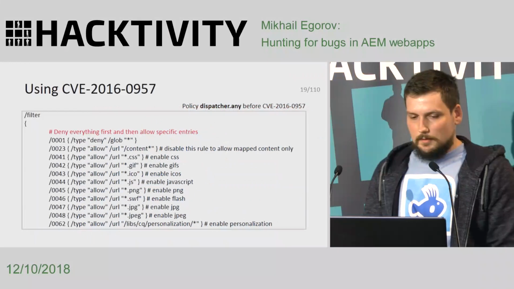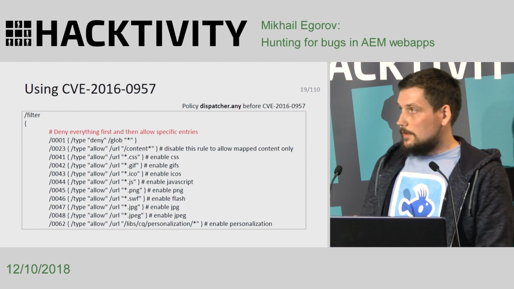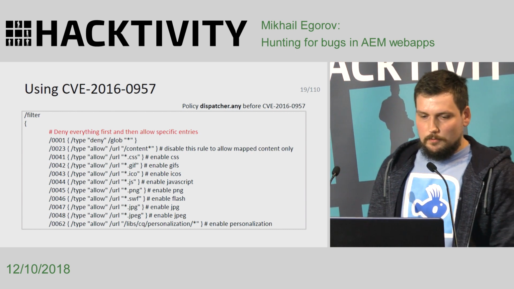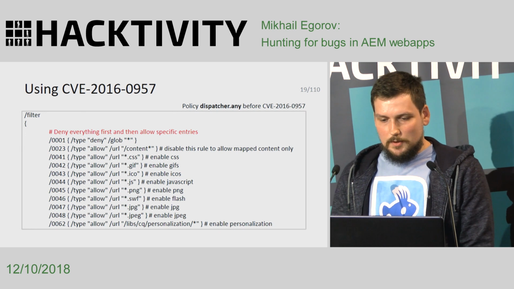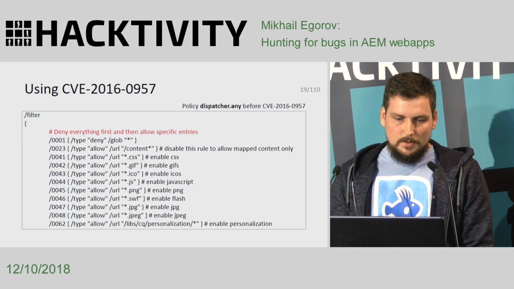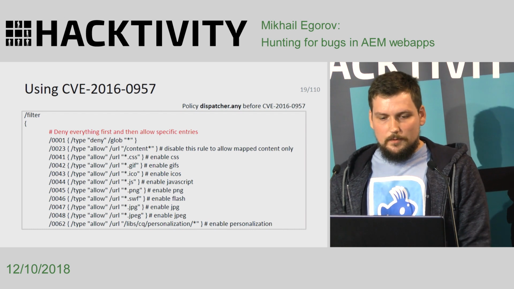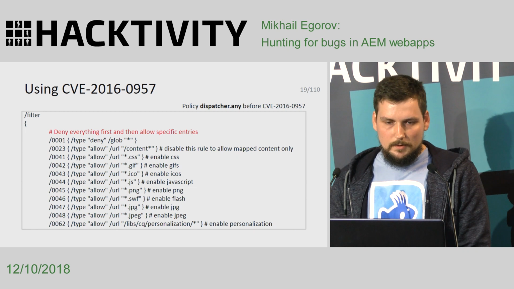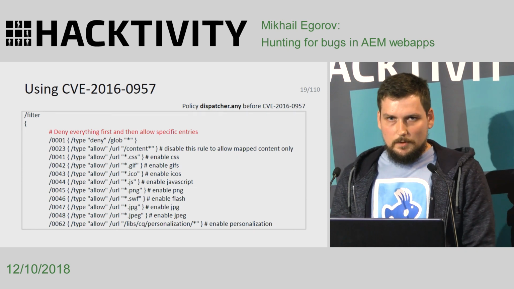Policy contains rules that are applied sequentially to the request. And what's important to know is that the last rule that matches the request is applied. A rule can be of type deny or allow. If none of the rules match the request, the default deny rule is applied and blocks the whole request.